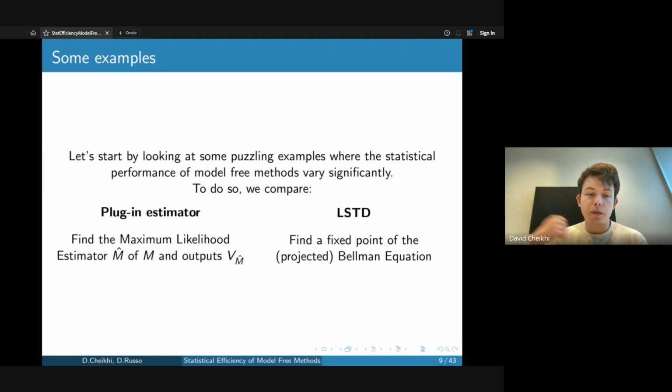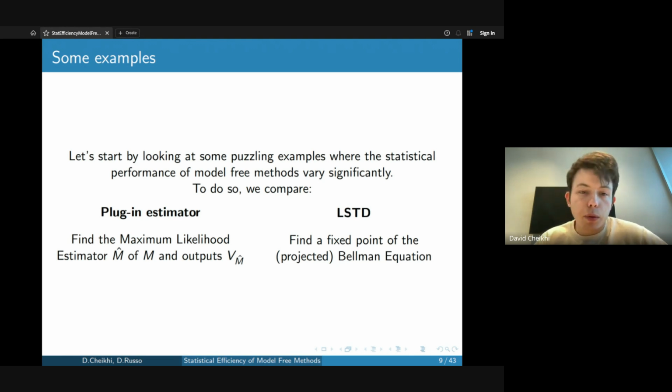So I act like my estimated maximum likelihood model is the true model, and that's my value function. This is a very natural model-based thing to do. And on the model-free side, I'm doing the main model-free algorithm we have in RL, which is LSTD, which tries to find a value function that solves a fixed point of the potentially projected Bellman equation.